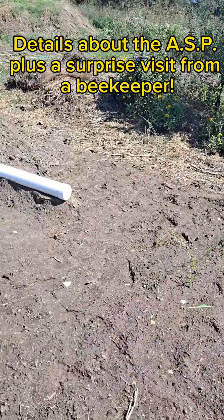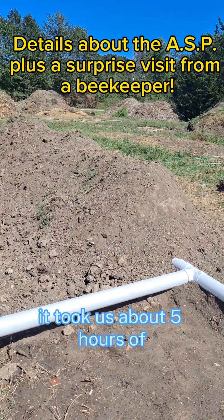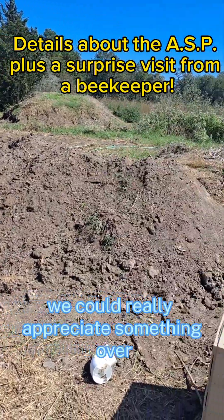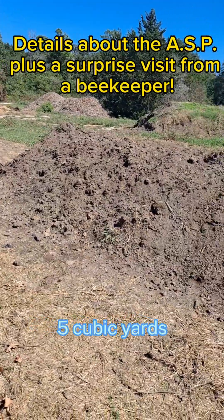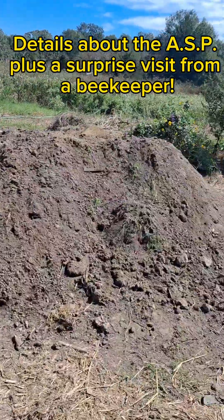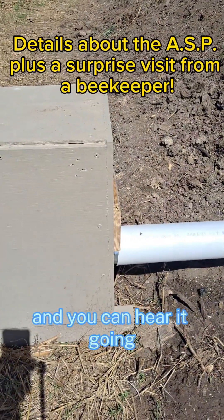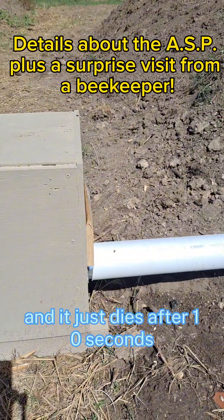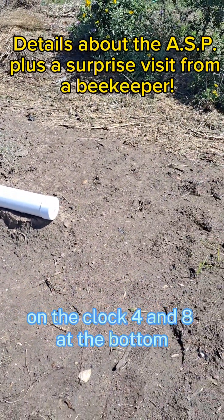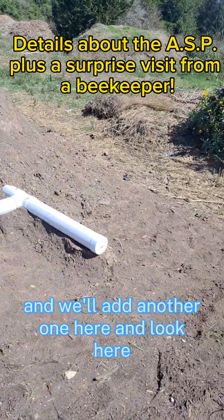We're waiting on a tractor to do this work because me and my friend Caleb built this pile by hand. It took us about five hours of very intensive shoveling — this is probably about four or five cubic yards. Underneath all of this, right around where the pipe goes through, this will connect to an irrigation pipe which has two holes facing at the four and eight o'clock positions at the bottom. And here's the fan kicking on — you can hear it pushing air into the pile, then it dies after 10 seconds because we're just giving it a little breath.